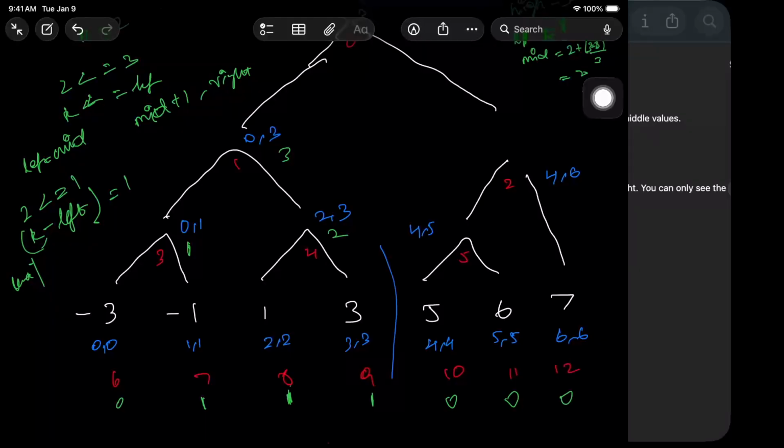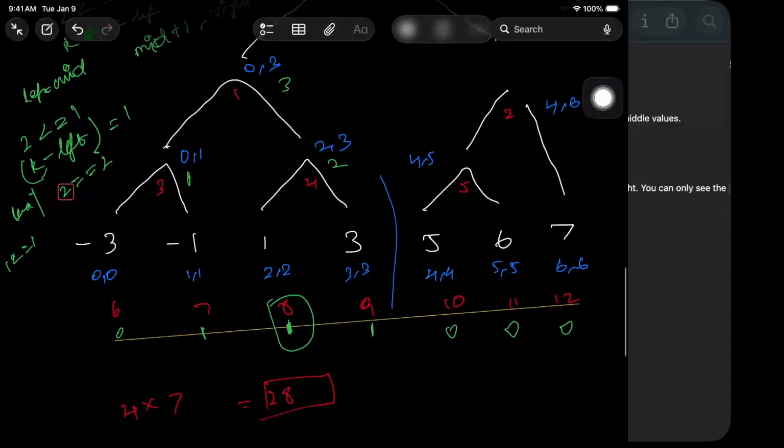Now if we check for the left, 1 comma 1, less than or equal to 1, true. So we are going to the left. Now the range would become 2 comma 2. If 2 comma 2 is double equal to 2, then we need to return the 1. So this is how we need to code. Now we'll look at the code for a better understanding.